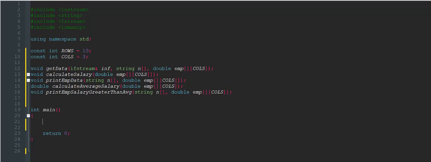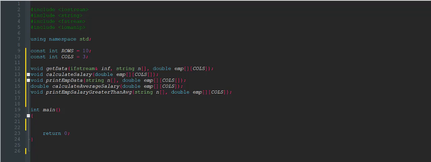If the number of hours worked in a week is more than 40, then the pay rate for the hours over 40 is 1.5 times the regular hourly rate. Use two parallel arrays, a one-dimensional array to store the names of all the employees, and a two-dimensional array of 10 rows and 3 columns to store the number of hours worked, the hourly pay rate, and the weekly pay.